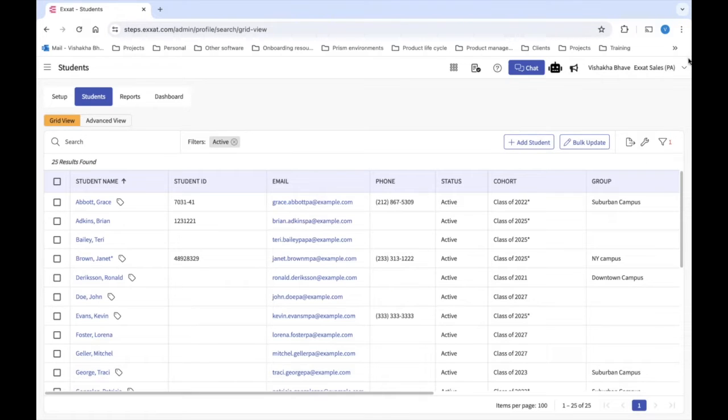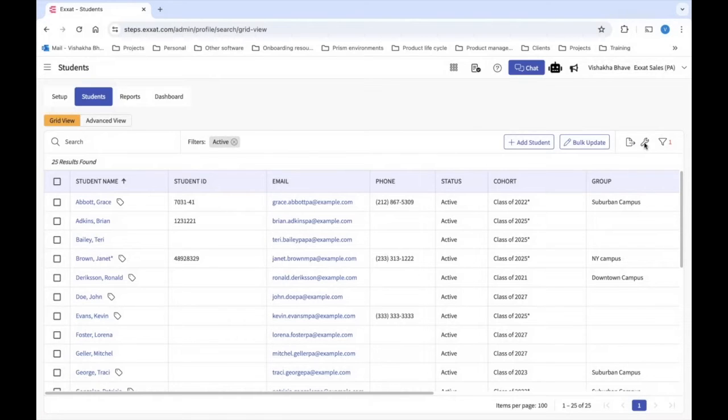And then what you'll see on the right hand side here is these icons. So let's quickly go through them as well. Wherever you see this export to Excel icon, this is basically your way of exporting the data that you see on the screen. So whatever you see on the screen can be exported into an Excel file that can be further used for reporting, further slicing and dicing, for sharing with other users, and so forth.